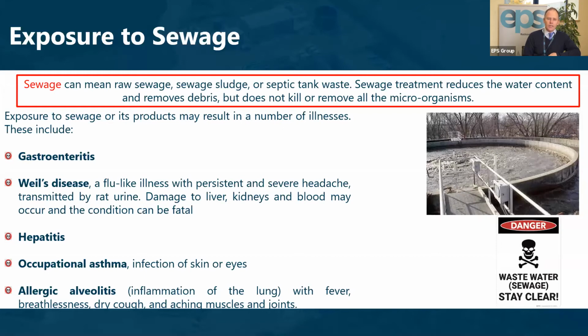Hepatitis, Hep C, is another potentially dangerous condition that you can develop having been exposed to sewage. Typically, people that interact with live sewage that work within EPS are vaccinated for hepatitis. And if you haven't been, for some reason, vaccinated for hepatitis and you do work with live sewage, then please contact your supervisor to arrange for same. Okay. Then there are a number of pulmonary complaints which are less common that can be caused by exposure to sewage and wastewater.